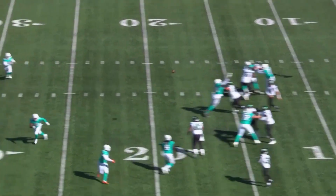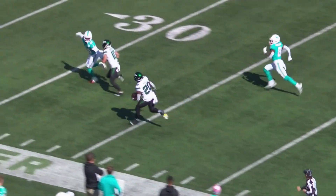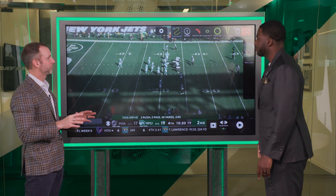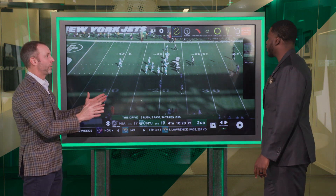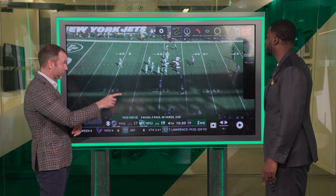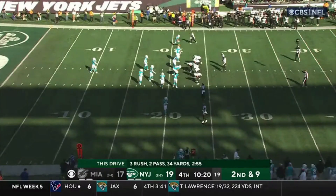On this next play it's a similar play — another big play. When something happens in a positive manner, a lot of guys are doing the right thing. Elijah Moore is not going to get any credit on the stat sheet, but you're talking about another clear out — and Brees Hall again getting room. Elijah Moore up here knows that he's got a press man, and you need a guy that knows what he's doing.